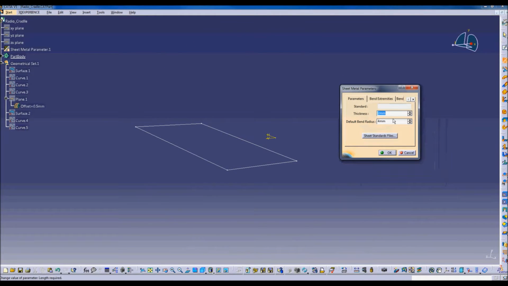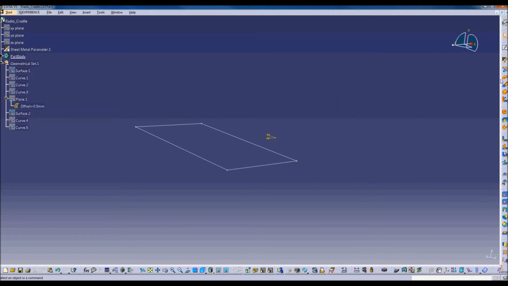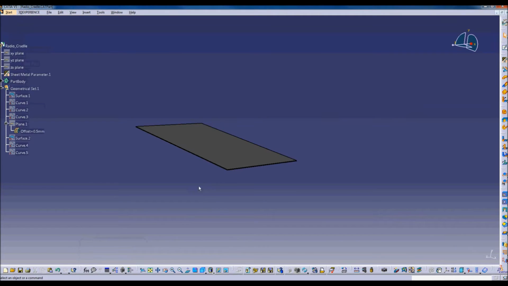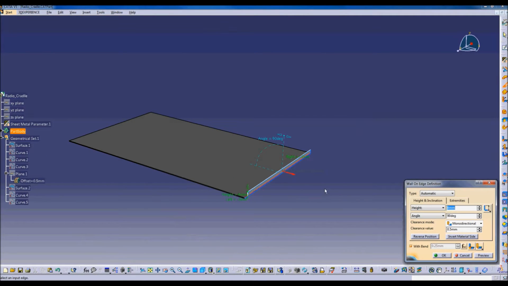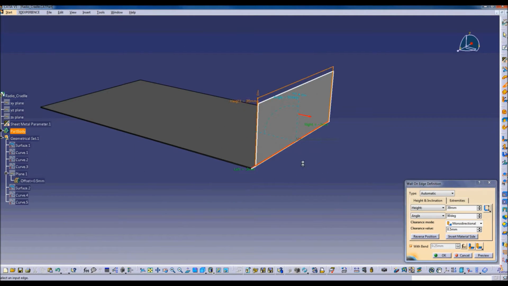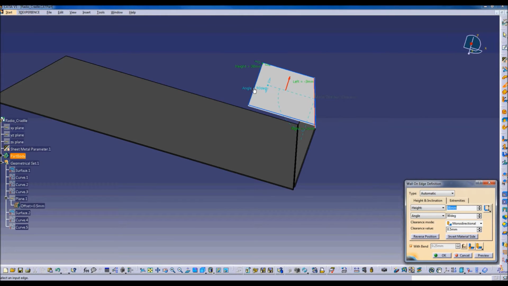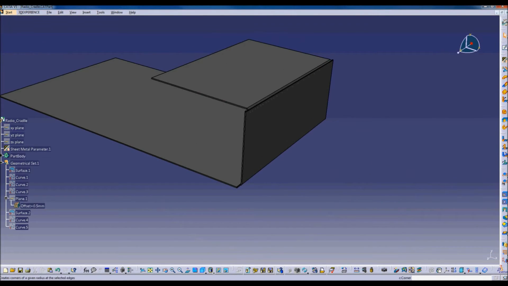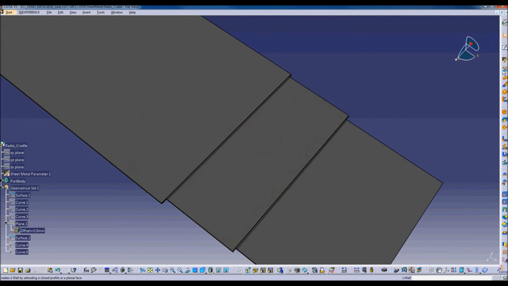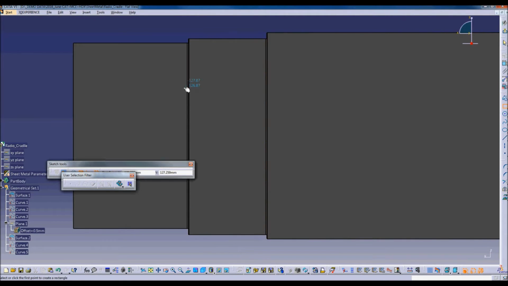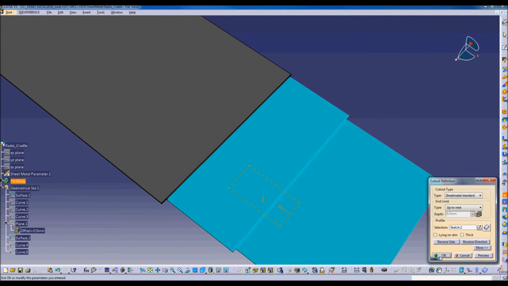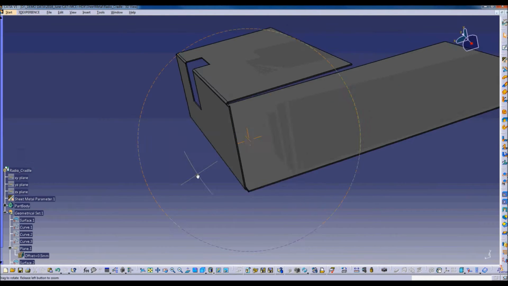In sheet metal design, you actually start off with setting up some parameters, which is basically the default bend radius of the material, the default thickness of the material, and the default corner treatments. You then create what's called a wall, and here is me in slightly sped up video just so we can get it done, creating walls. At any time you can unflatten the geometry, cut cutouts through the geometry, fold it back up again.